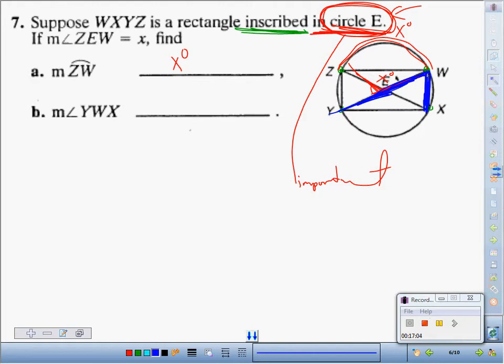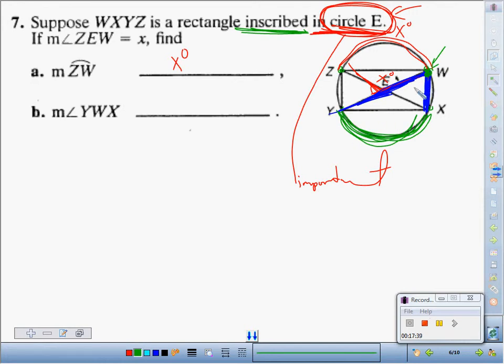Now that we're back, what we need to realize is where is the vertex of this blue angle? It's right here, which is on the circle. That vertex is on the circle, which means it's an inscribed angle. So if you follow it out and find the arc that's contained by it, it's this green arc right here. If we knew this arc's measure, the angle would be half as much of it.